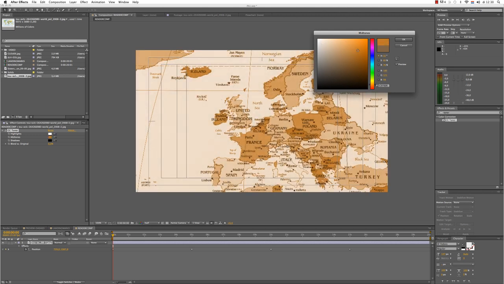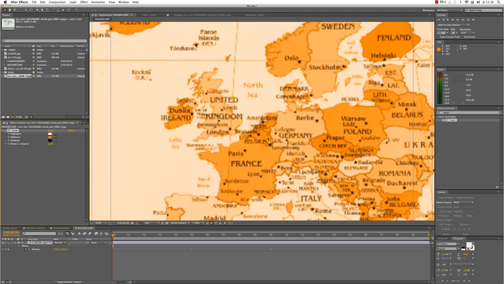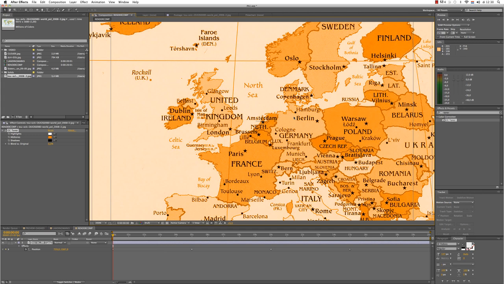If you look at the Indiana Jones movie, the map is also orange, and we're trying to recreate the Indiana Jones travel map. So I'll make this auto.